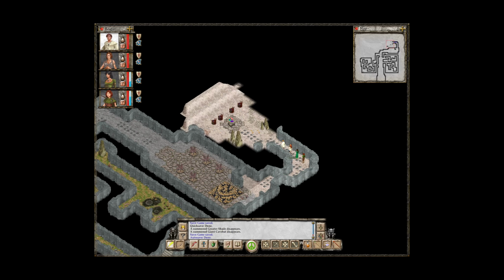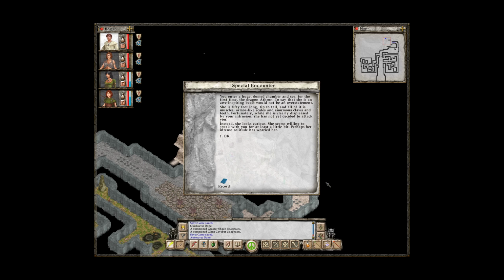Quite important. You enter a huge domed chamber and see, for the first time, the dragon Athron. To say that she is an awe-inspiring beast would not be an overstatement. She is 50 feet long, tip to tail, and all of it is muscle, armor-like scales, and enormous claws and teeth. Fortunately, while she is clearly displeased by your intrusion, she has not yet decided to attack you. Instead, she looks curious. She seems willing to speak with you for at least a little bit. Perhaps her intense solitude has wearied her.